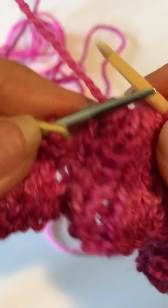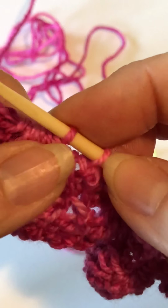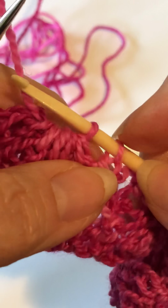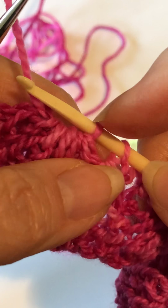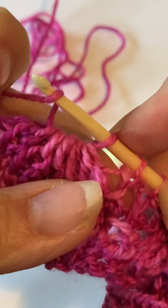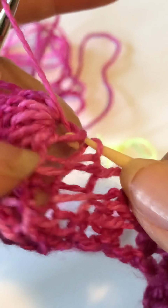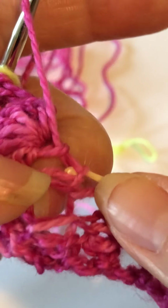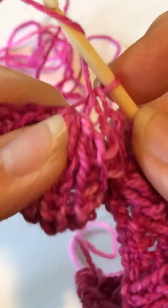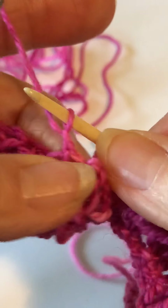Okay, and then we're going to work a single crochet so that the last one from before the decrease and the one that's remaining after the decrease are both still on your hook. You're going to yarn over and pull it through both of them as a single crochet. And then the last thing you do is work a chain one, which is yarn over and pull it through the chain stitch on your needle.